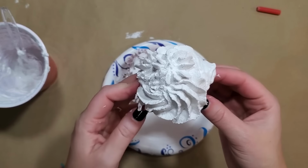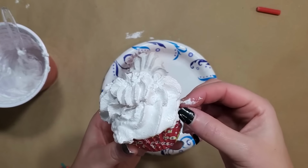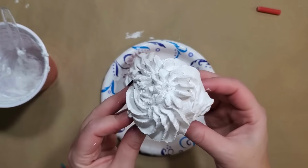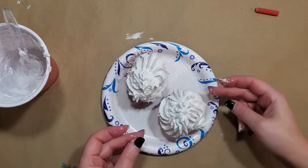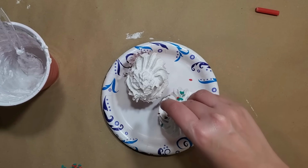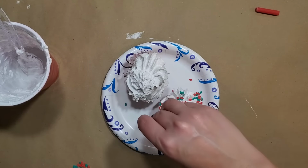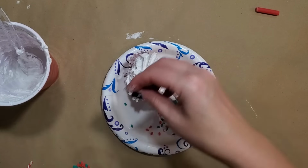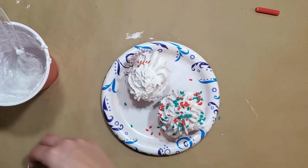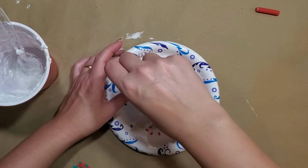I still had some gaps between my "cupcake" and the wrapper for this project, so I just went around the styrofoam ball and tried to fold up the cupcake wrapper just a little bit and stick that into the spackling, so it would be secure and look more like an actual cupcake and not a styrofoam ball. I should have started this project differently, but I will show you something that I did do in the end to kind of remedy that.